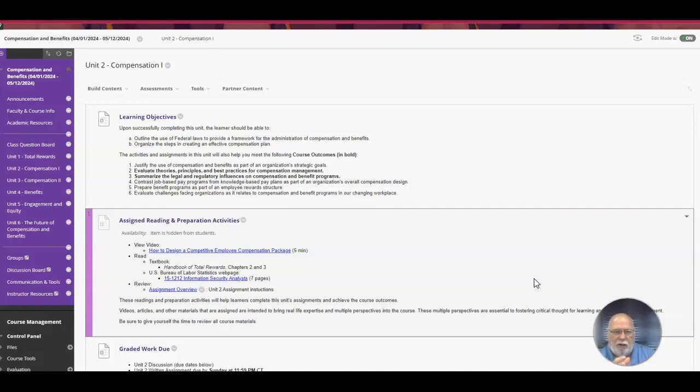You're going to develop a recommended compensation plan for the information security analyst as your written assignment. So with that, we want to make sure that we look at the minimum, midpoint, maximum, which is kind of those three elements that you look at in developing a plan, a compensation range, if you will.